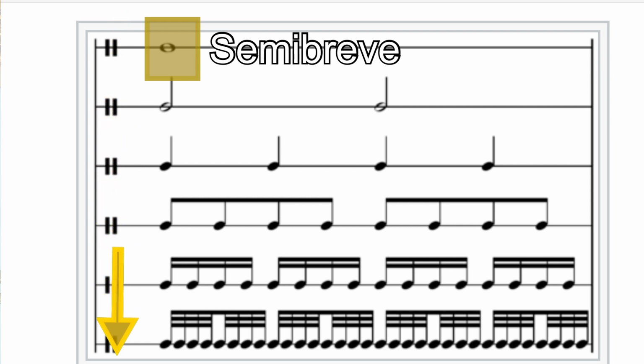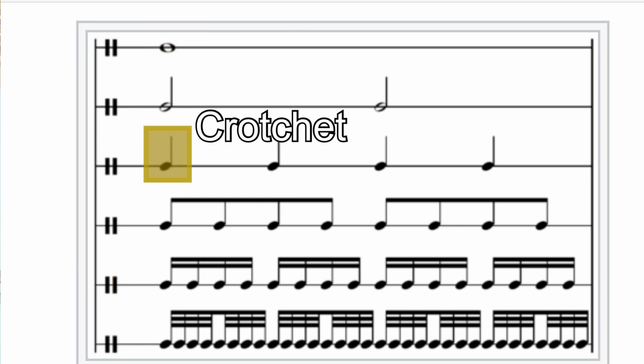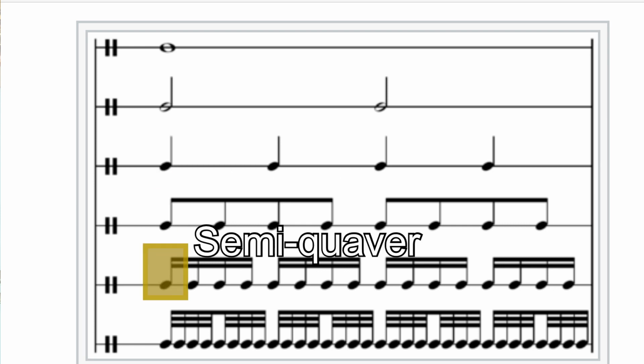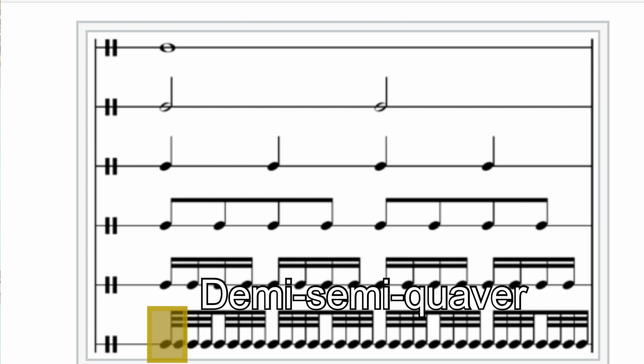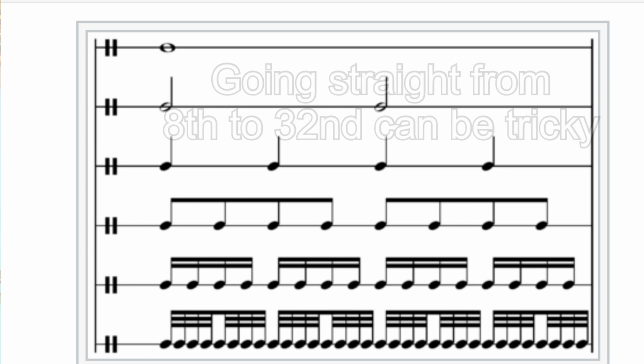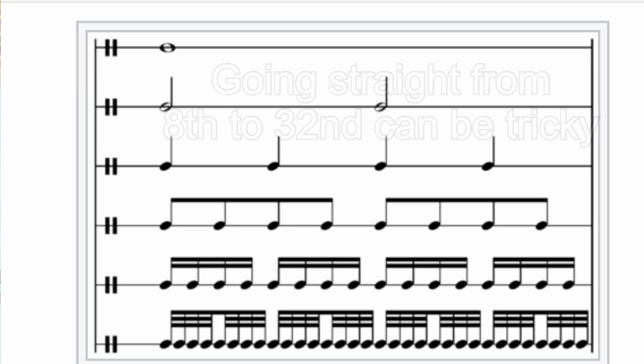So of course from a whole note we go to a half note, then from a half to a quarter, and then from a quarter to an eighth, then to a 16th, then to a 32nd, then to a 64th, and perhaps even beyond. However, I found that switching from one to another can sometimes not be as easy as it might look.